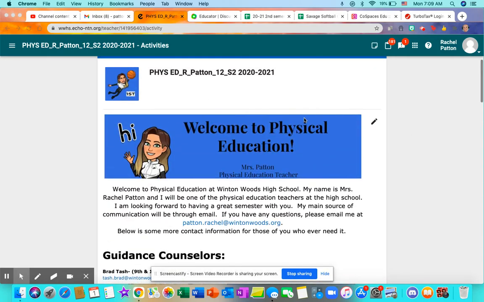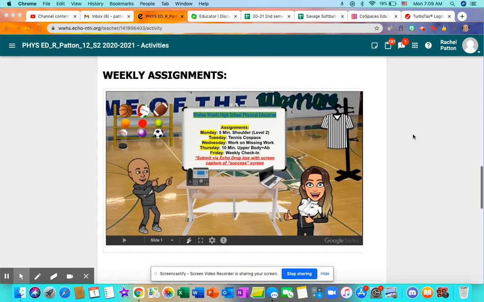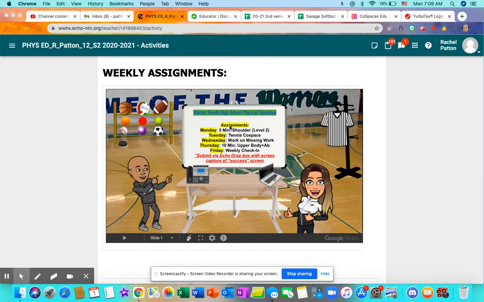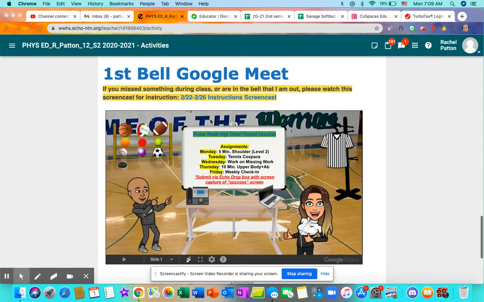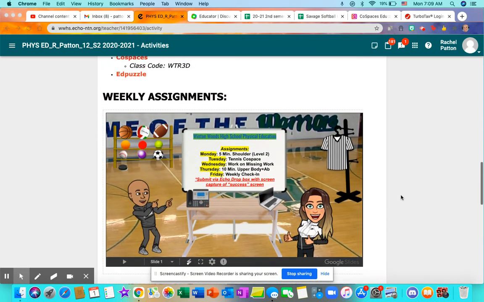So, a couple changes, nothing major. In the landing page, I posted the Bitmoji classroom, as well as in the agenda. The reason why I did it in the landing page is because I've been noticing that sometimes the agenda doesn't show up. So I went ahead and just started doing it in the landing page to see if it'll stay there and not disappear like it does in the agenda.